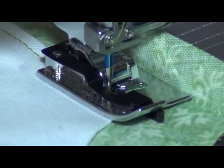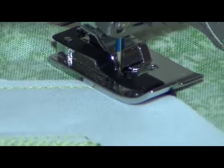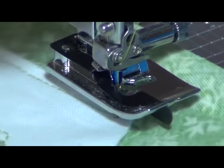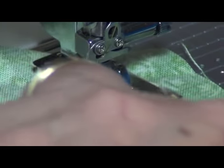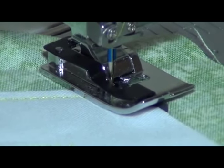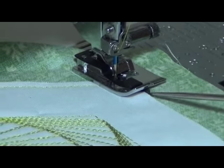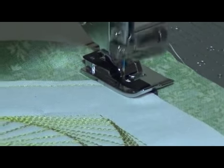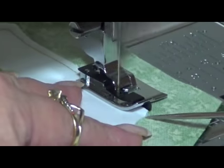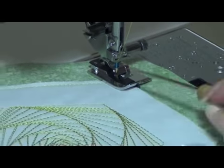Now when I get to a corner, I'm going to lift the foot and turn my work around, but I have my needle down so that you can see the needle is in my work. You can set your machine so that it always stops with the needle down, or that it always stops with the needle up. This is something I'll go further into in the machine tutorial classes. So now you can see I'm back in line with this side, so I'm just going to sew down here until I get to the end, and I'm going to lift and go again.